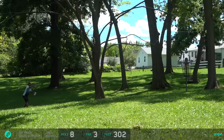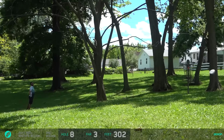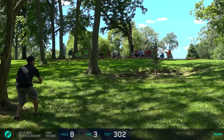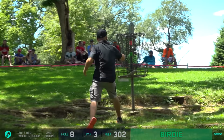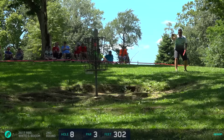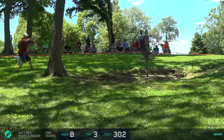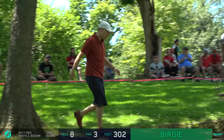See if Drew can clean up from distance. Same thing. In the rim. Costa for two, though. Got it. Yep. He's been putting with authority, and it's paying off for him, which is good. Drew to clean up. Oh, no. No, Mach 3s, no. Hit a little high, but it definitely should have stuck. Two-stroke swing there. That's a great birdie.